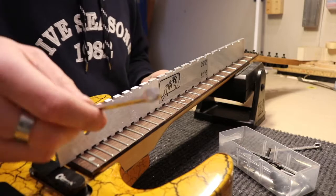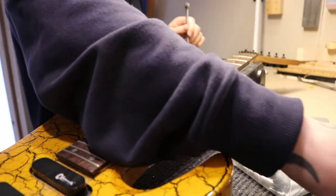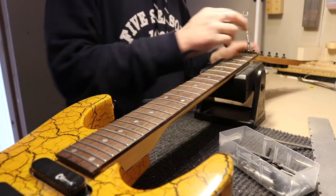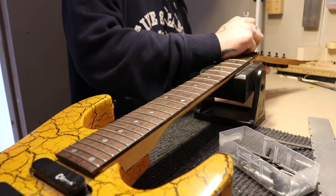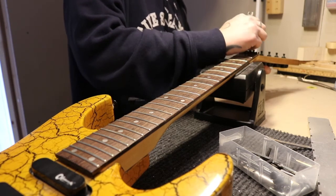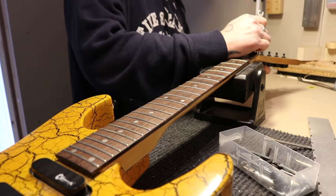It's a very special made, very thin tool. I'm gonna put it in right here, see if I can loosen the action. Oh yeah, I can turn this one. So I'm gonna go ahead and loosen it quite a lot actually, just to see what will happen.